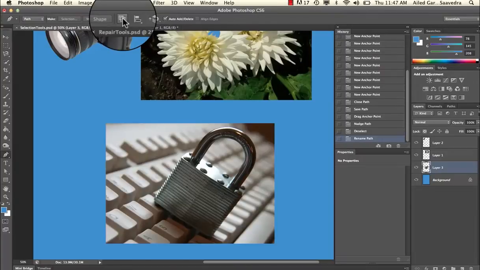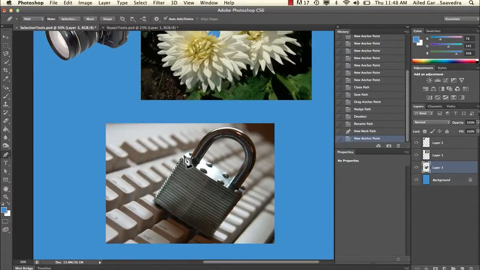It's path operations. You have to click here where it says exclude overlapping areas. What that does is, this area here we're going to need to trace, and this area here we're going to need to trace. So those paths are overlapping or sharing the same space. Therefore, in order for this to punch out when we need it to, that option needs to be selected. All right, so to trace around this image, you would just click, hold down and drag, and you'd keep going all the way around, okay?